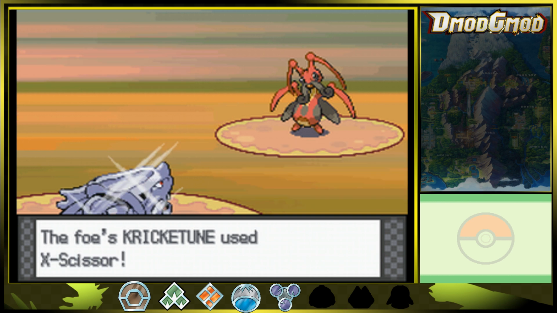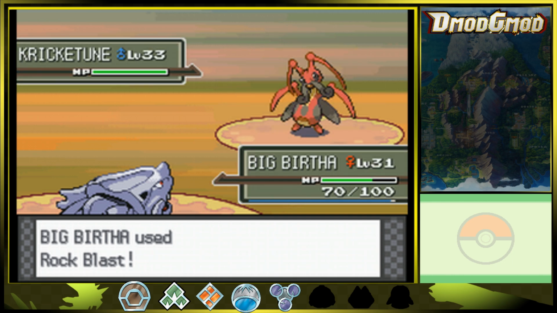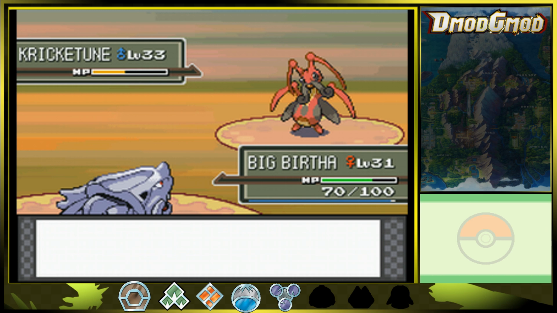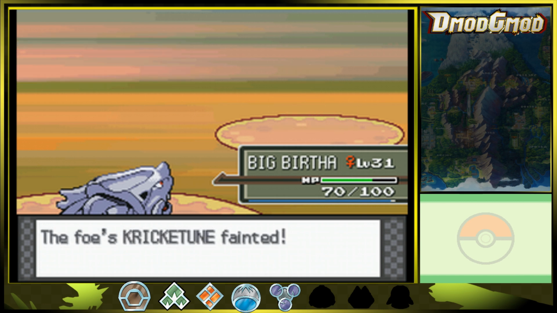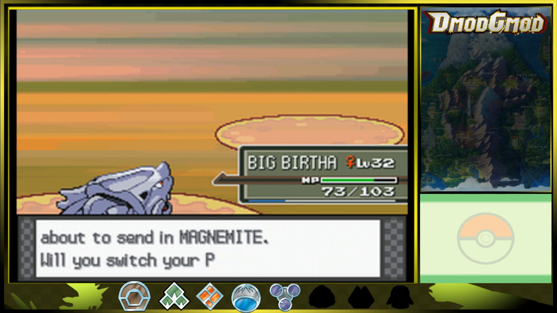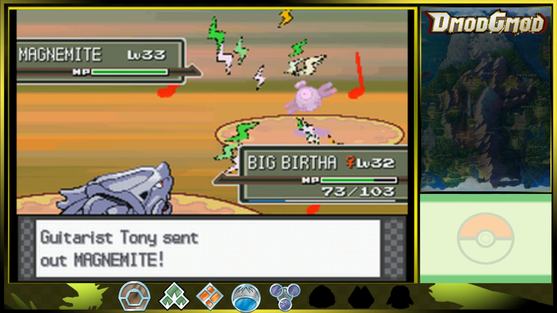I'm getting so tired of Rock Blast, please God. I'm actually about to Google when I learn a move besides Rock Blast. This is getting annoying. Oh my God, it hit more than twice. It hit 4 times. This is character development. I'm appalled. Thank you, Rhyhorn. I forgive you for everything.